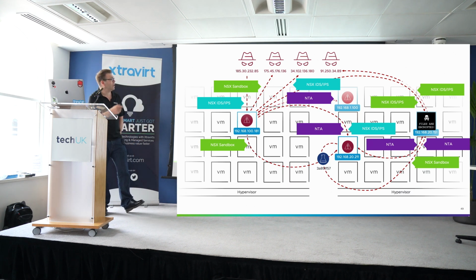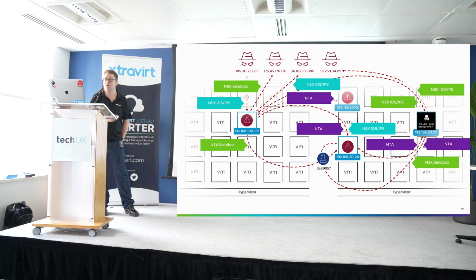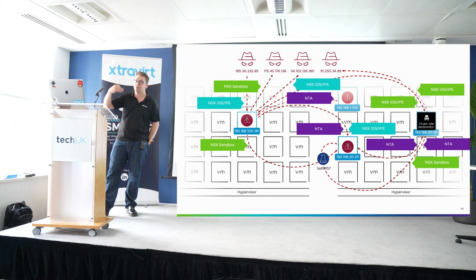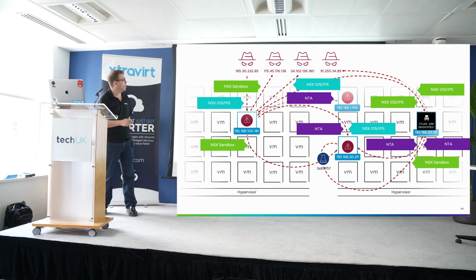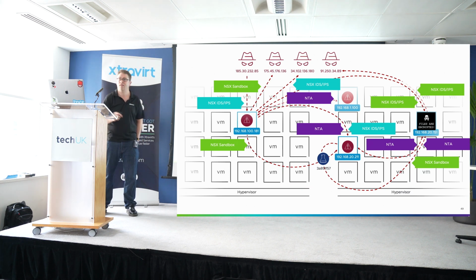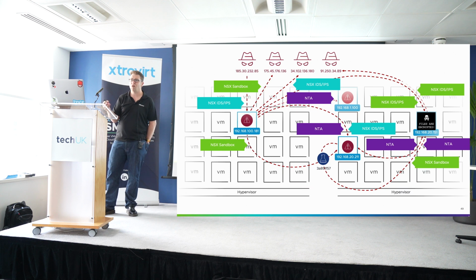But in addition to that, we have the NSX sandbox. So we can use the sandbox to identify ingress-egress files into our software-defined data center. We can establish a risk rating of those files, and we can establish a policy. We can actually have a policy defined that says, if it's malware, don't let it in.